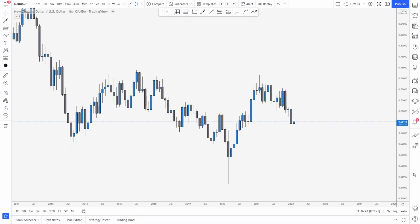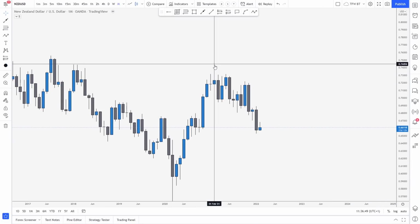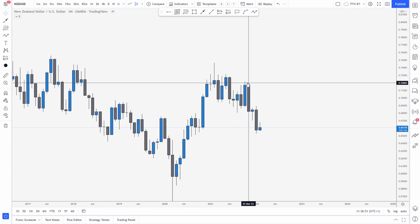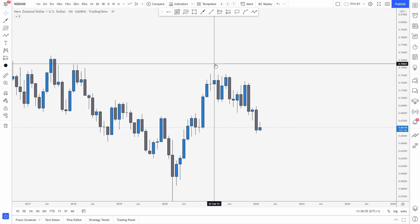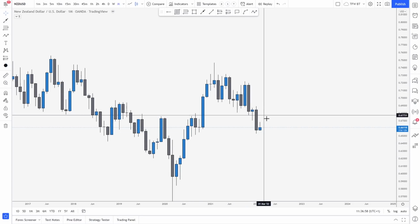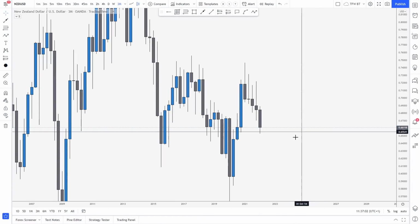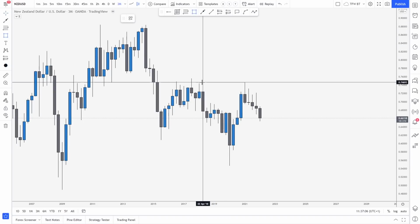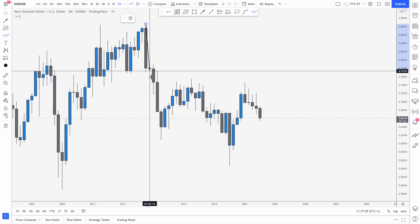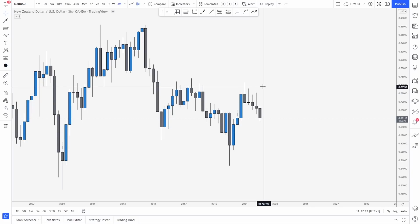Let's have a brief look at the NZDs. So on the monthly time frame, on the shorter term, pretty much since January 2021, we have been in this kind of, it looks like a pullback because it's not really a trending market, but it looks like a push from the downside. And right now it looks like we're pulling back to the downside. And possibly if we go to the quarterly time frame, yeah, we massively pumped into the highs, and right now we're in this kind of pullback, but still the market overall on the quarterly is in a push, pullback, potentially about to make a push phase to the downside.